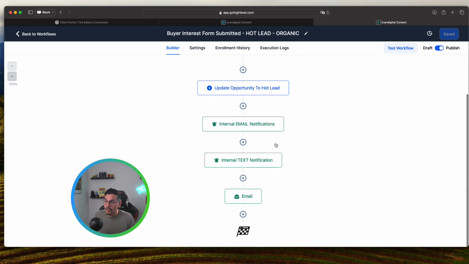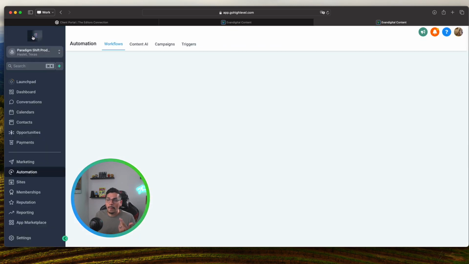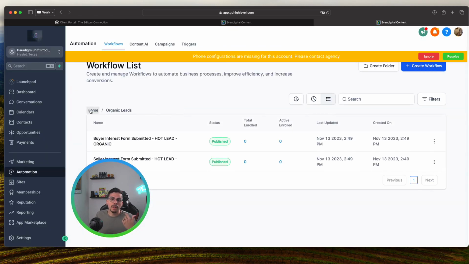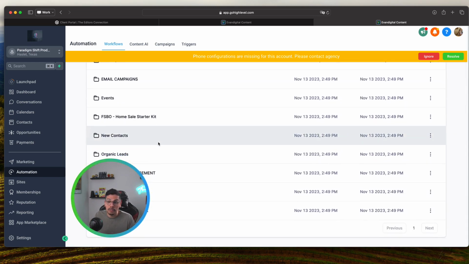or whatever other way. Also, with the automation, with a workflow, you can send yourself internal notifications. You can send an internal email notification, internal text notification to members of the team. Maybe you have a sales department that needs to be notified. Well, you add them into your team in GoHighLevel, and then they can get notifications and all that sort of thing. So workflows is probably the funnest thing to do in GoHighLevel because you're setting up all these steps, one thing after another, and you can create a really cool process that you can feel really good about.